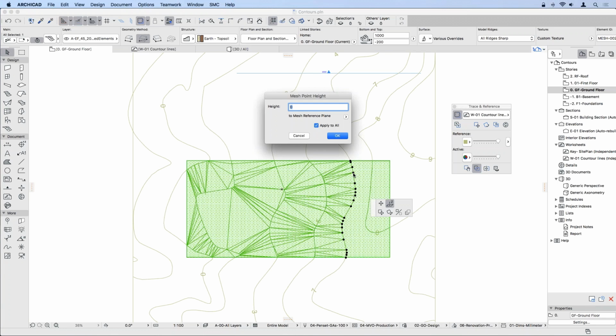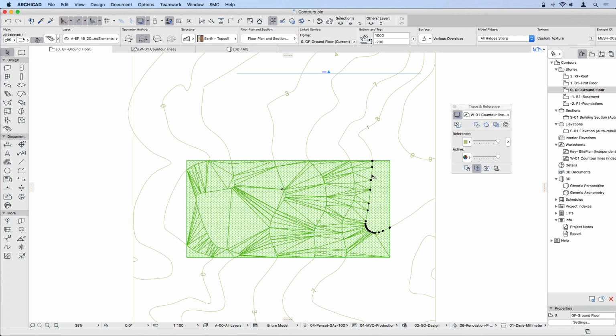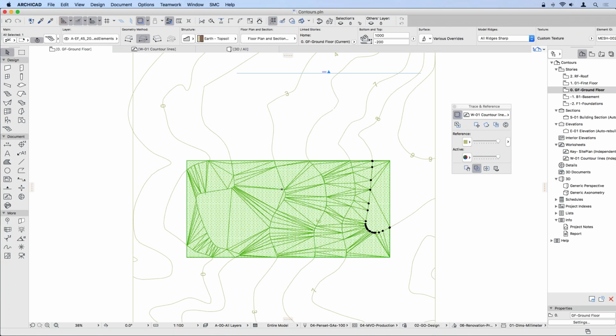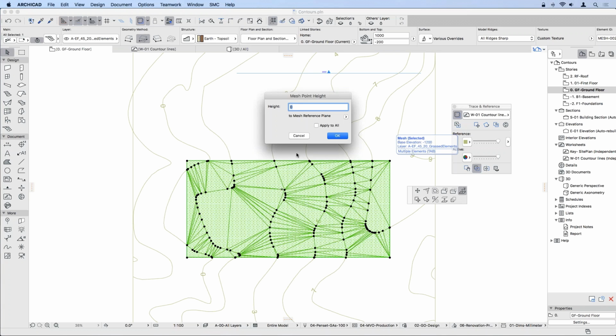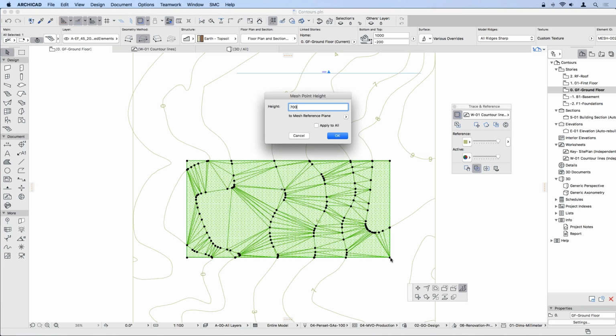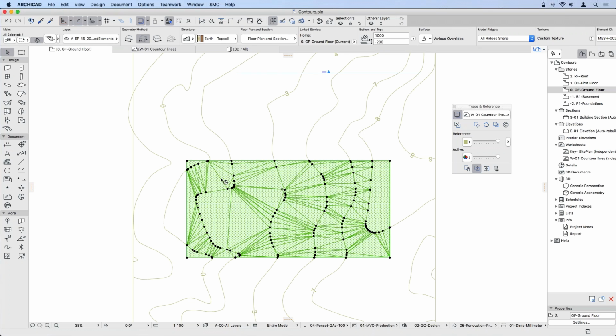Click this line here, which is at the 7 meter elevation. And then I can click this line here, which is at an 8 meter elevation. At this point, I also click the corners of the mesh to assign the appropriate heights to those. So clicking the corner point of the mesh, I can see from the topographic map that that's at 8 meters. So I will assign 8 meters to just that point only. And then I can click the other corner of the mesh to assign 7 meters to that point there.